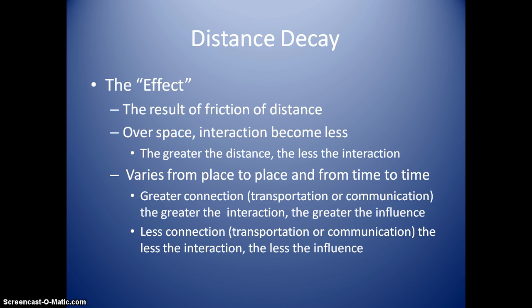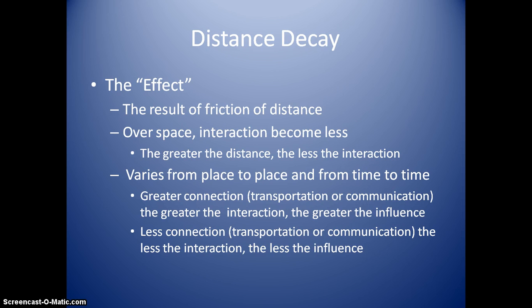So just like friction of distance, distance decay also varies from place to place and from time to time. And it's the exact same correlation. The greater the connection, the greater the interaction, and then also the greater the influence, which is what is so important about distance decay. Distance decay is relating directly to influence, especially when you're talking about places and the influence that they have on the surrounding area.